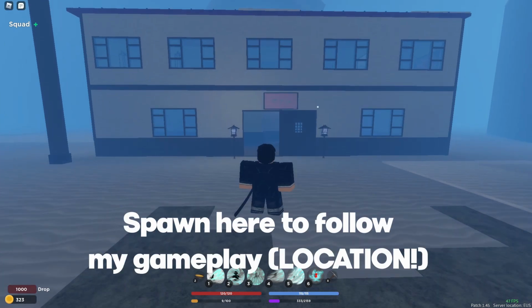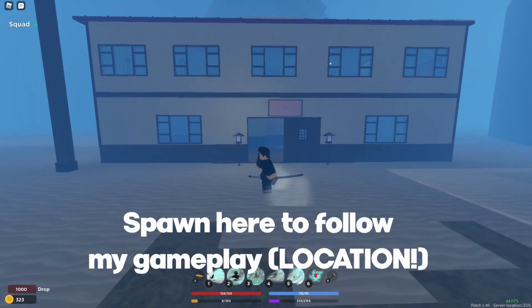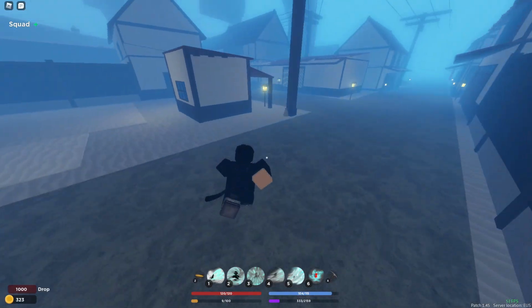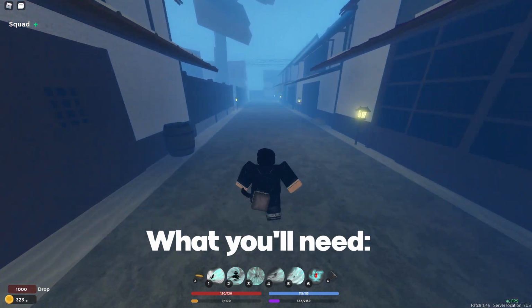Guys, spawn at this building here. Just click tab on your keyboard, configuration, and then restart your character. It'll take you to one of these rooms. Just come downstairs and follow my character. And let's go. You'll need 100 yen to take the fastest route, so make sure you get 100 yen.